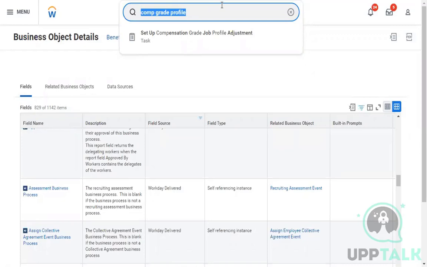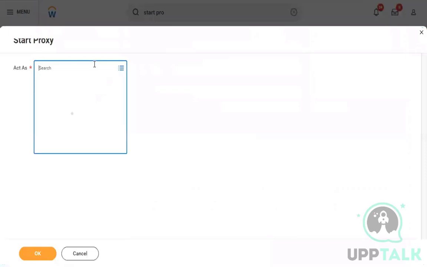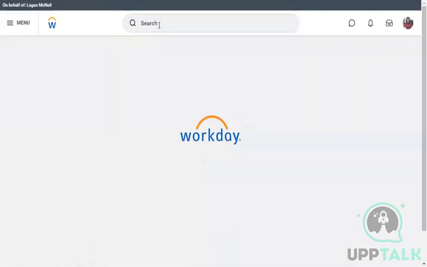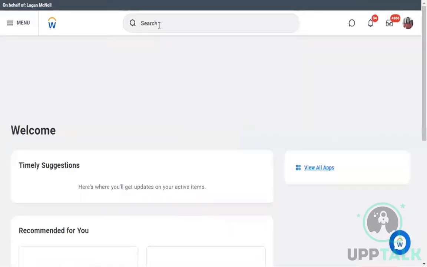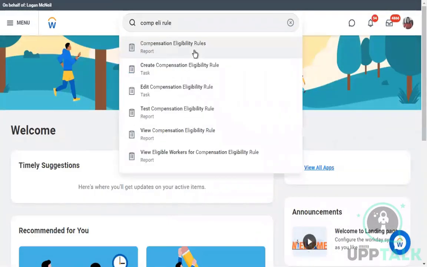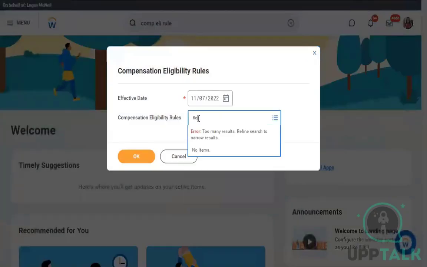I'm not boxed in as Logan, so let me box in as Logan. If you look into any condition logic, let's look at a compensation eligibility rule, any flex card.